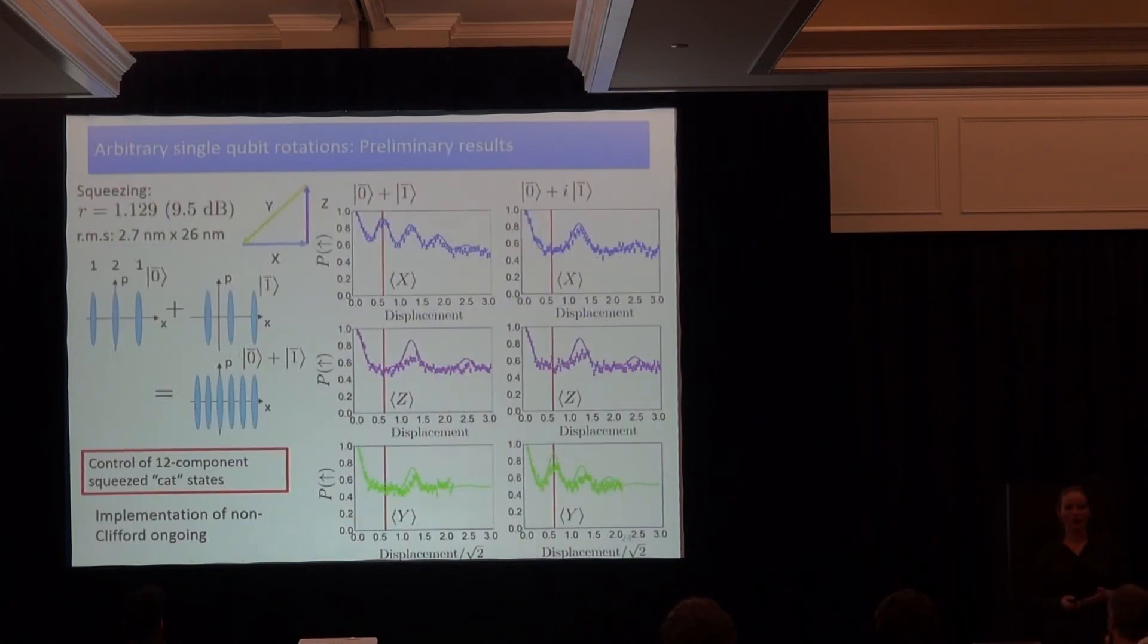I explained to you how I can do the Pauli operations, but actually I would like to do the full set of single qubit operations. So far, no very clever scheme for this came to my mind, but I have one which works probabilistically, so I again need an additional detection, and if I'm dark, I created the rotation I wanted. This really, in this scheme, I really create first an encoded state, and then add up with a certain proportion and relative phase, the other logical state. So if I start from a three component state, I end up really with six components in phase space, and if I then analyze them, now here along all the three directions, I get like 12 components, which partially overlap, and the readout relies on the interference of these 12 components.